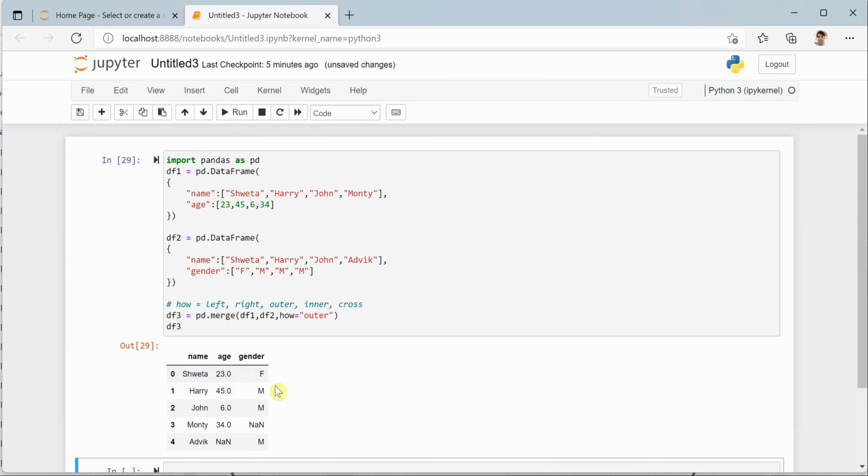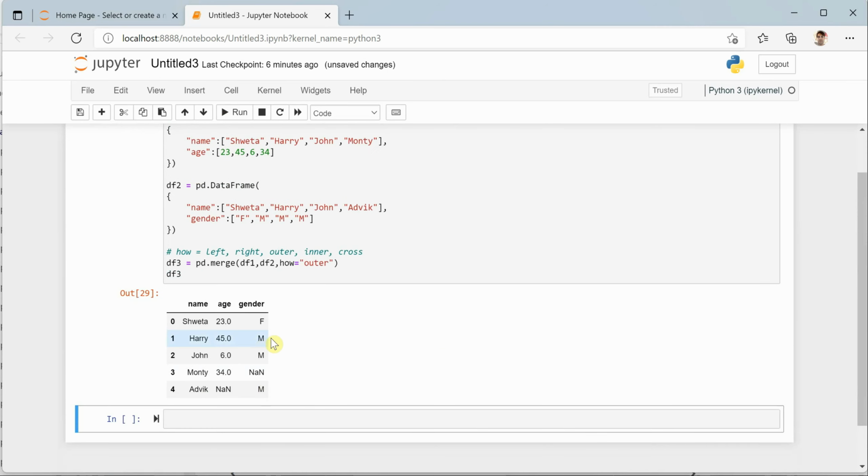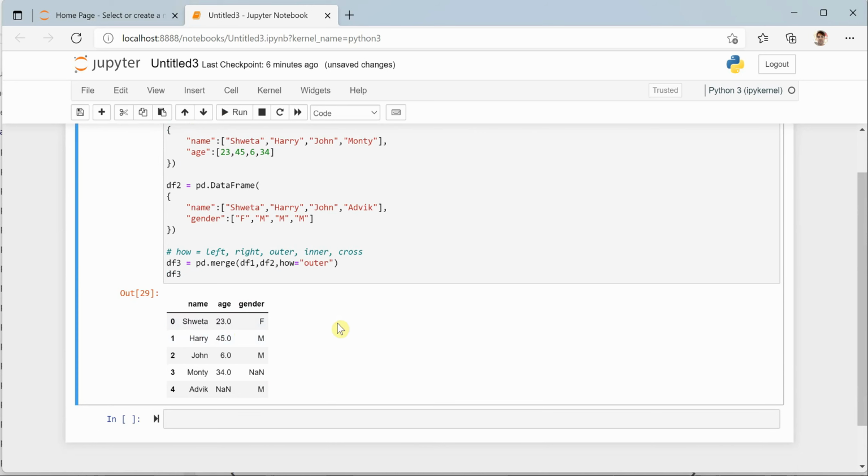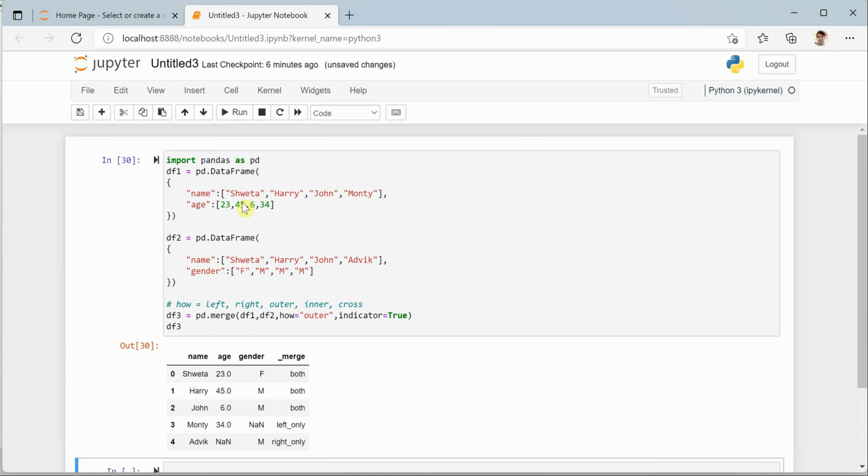Now you got this data as an output. Now how will you get to know which data frame a particular row is picked from? In that case, we do have a provision to do that. Let's use another property, indicator, and here you can say true. When you say it true, it will tell you which data frame this particular record is present in.